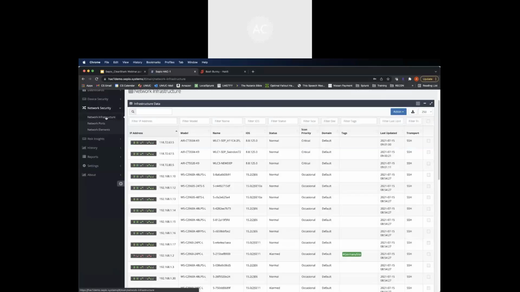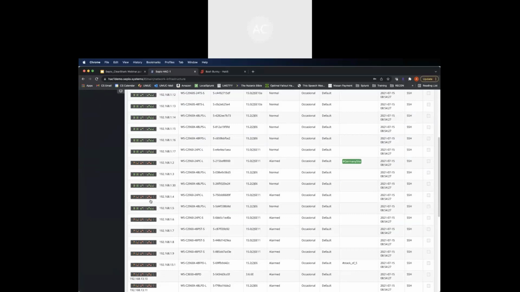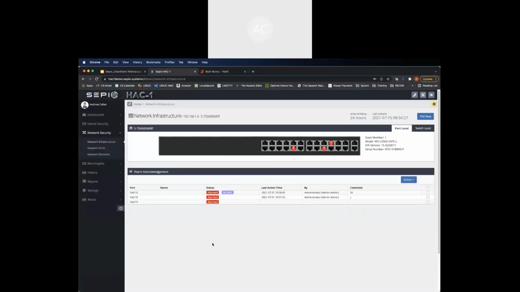So if we look at a few others, we go back to the networking infrastructure page. I think this has a fair amount of alarms here. A couple of ports are all right. We might have some actual PCs connected. They're communicating like PCs. We're not alerting on those. But if we have a look at port 10 here, we've got a Shark Jack device. Again, this is another relatively inexpensive device that, rather than plugging in via USB, is just plugged in via an Ethernet port. This shows no MAC address detectable.